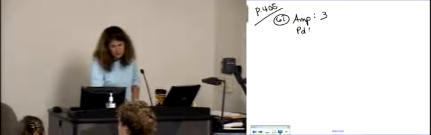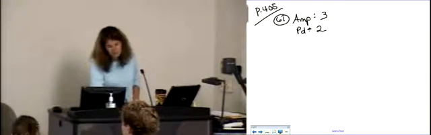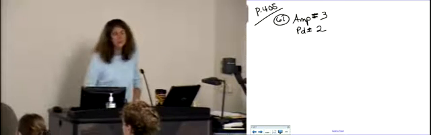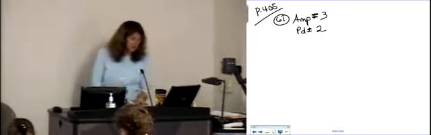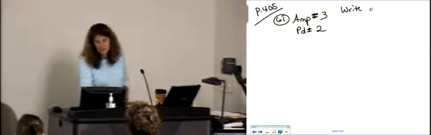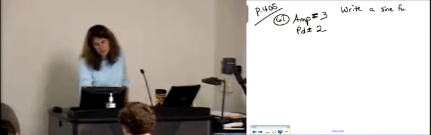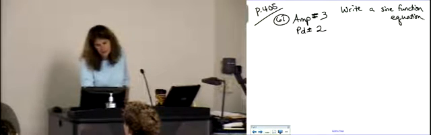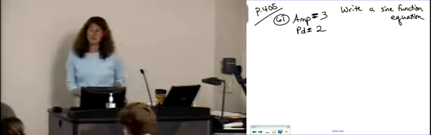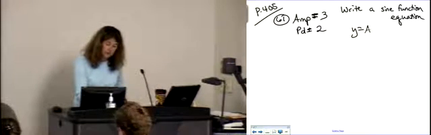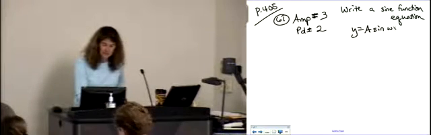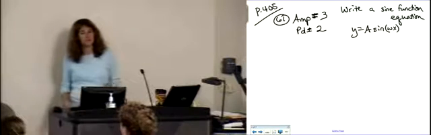We had problems like 61 there, where it told us the amplitude is 3, the period is 2. Okay, they use colons. I kind of like equals. But anyway, the amplitude is 3, the period is 2, and it said write the equation of a sine function with these characteristics. Do you remember those? That was back before we knew about phase shift. So at that point, we were just looking at the functions as y equals a sine omega x.